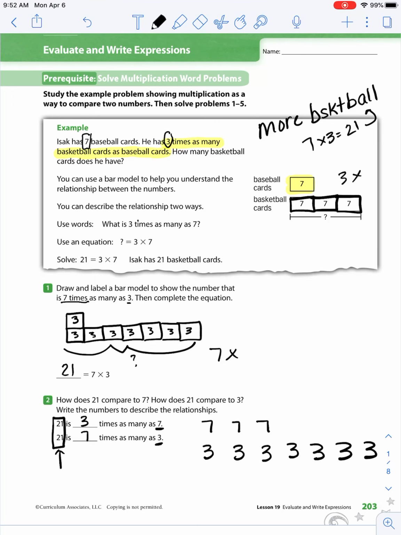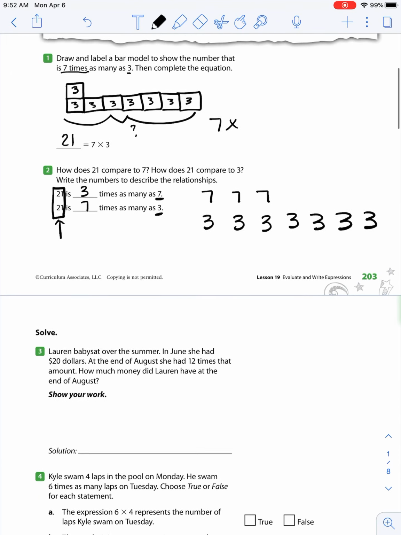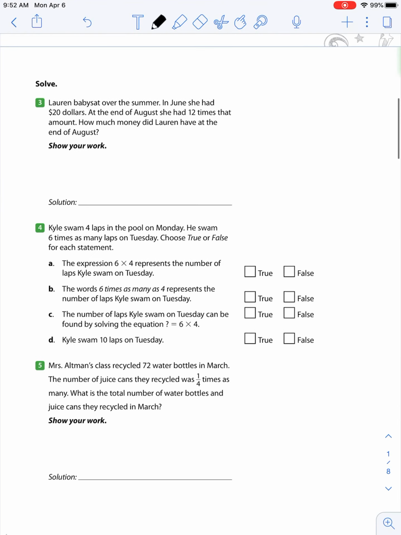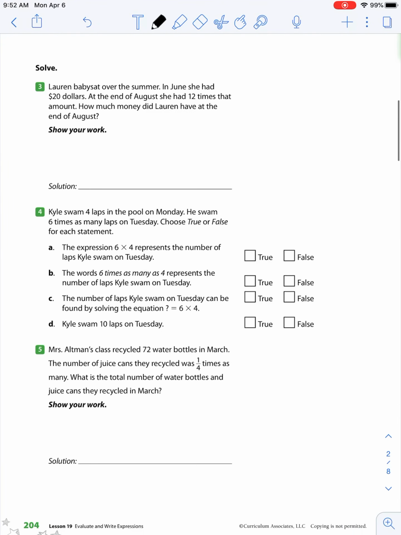Okay? All right. If I'm going too fast, shoot me an email. Let me know. Send me a message on ClassTag. If you don't understand the problem that I've gone over, same thing. Let me know, and I will get back with you and try to explain. If I'm going too fast, please tell me, but I just want to make sure that I'm not making you spend way too much time on your math.